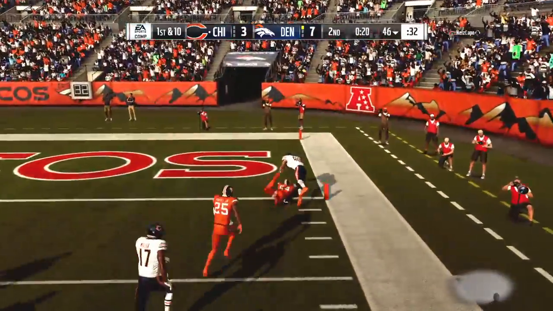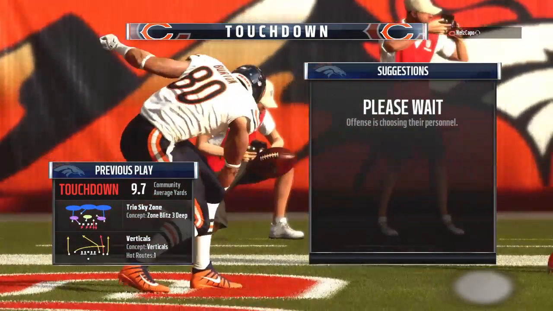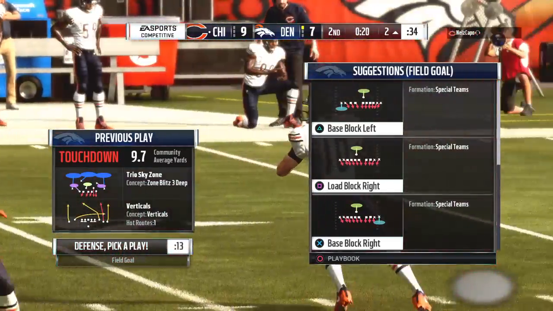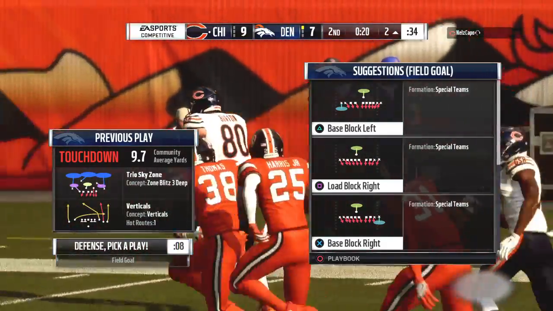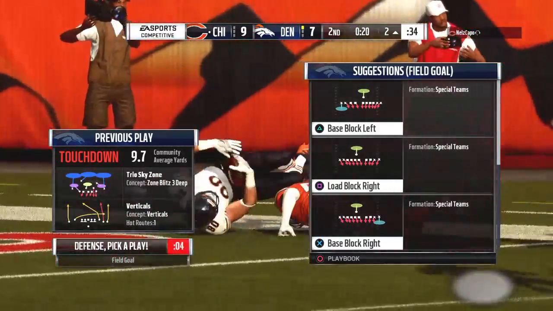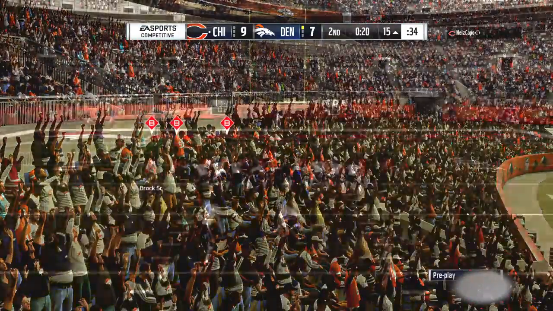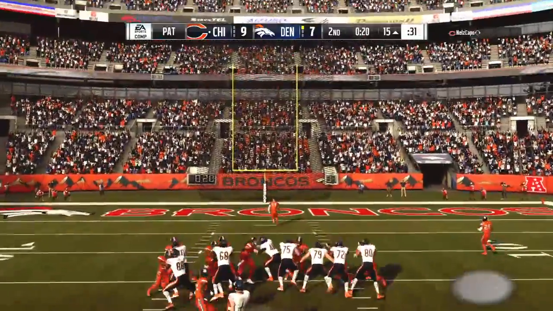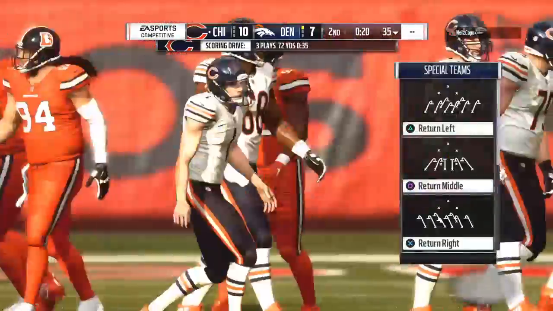And now off to the races down the right side. Touchdown, Chicago. Trey Burton, as the first half is winding down. And the Bears are in for 6. Cody Parkey is on now for the point after. Parkey adds the extra point, and the lead is now 10-7.